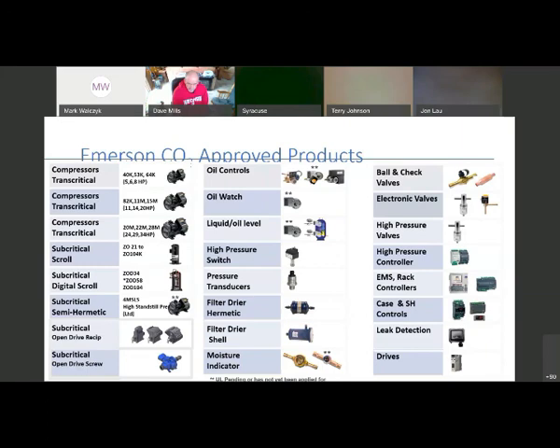I'm not as up on CO2 as I should be, and this was a great basics overview for me. I also wrote an article for RSES that was out in January — a slightly longer version of this with terminology — and it got pretty good reviews. If you can send me a link to that article, we'll include it in the mailing. Thank you everybody for joining us today. We'll be back tomorrow — based on the poll results, the next topic will be causes and corrections of compressor failures. Feel free to forward the invitation to anyone in your organization or any customers who would benefit.